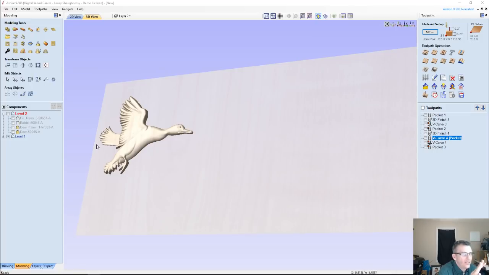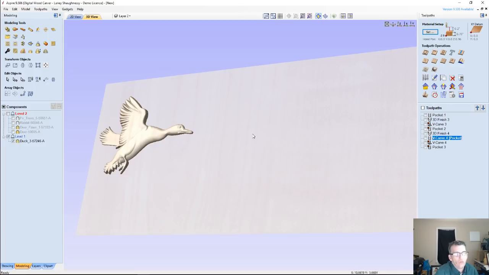But what I wanted to say was, basically we have our duck model that was on one level, and we created the toolpath for that to get that raised on the top of the board. Once we did that, we then turned that model off so it's no longer part of the equation. We turn our other models on because they're going to be cut deeper into the wood. And now when we create the 3D finish on those active models, it's only looking at them. It doesn't even see the duck in the toolpath.